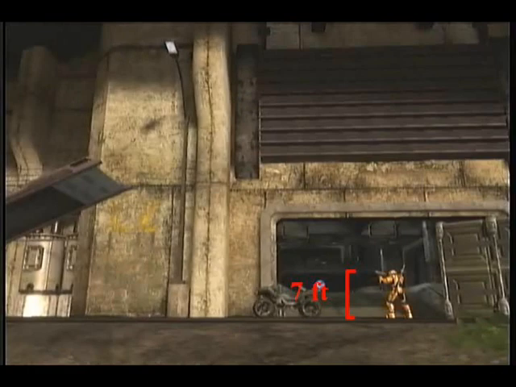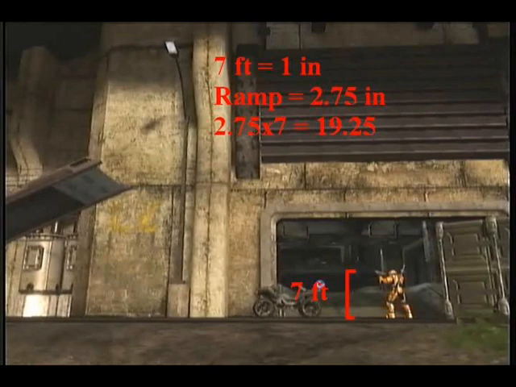In our scaling, the 7-foot-tall Master Chief was approximately 1 inch tall on the computer screen. We also measured the ramp to be 2.75 inches tall on the computer screen. Therefore, the ramp is 19.25 feet tall in Halo 3.